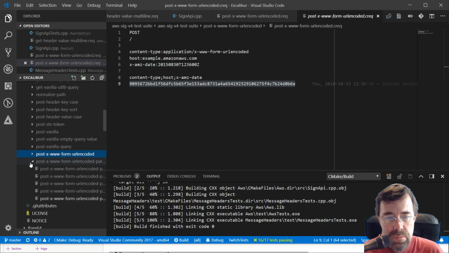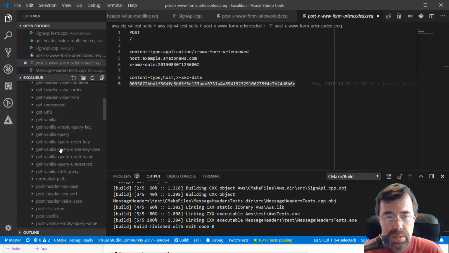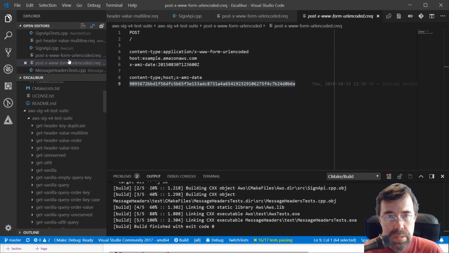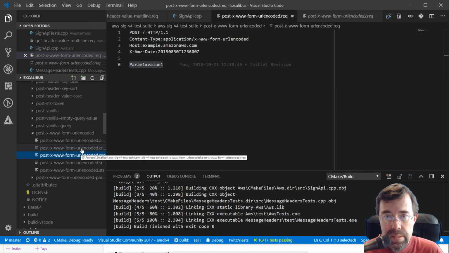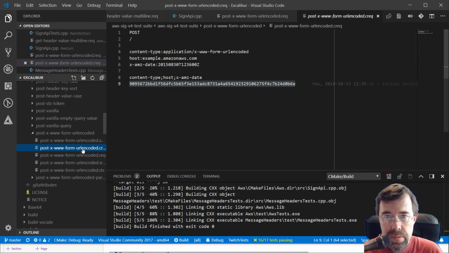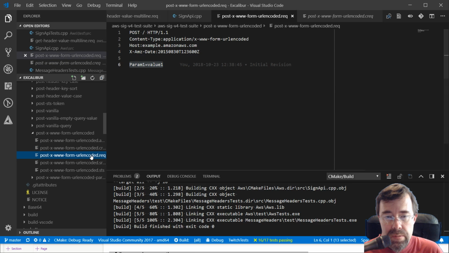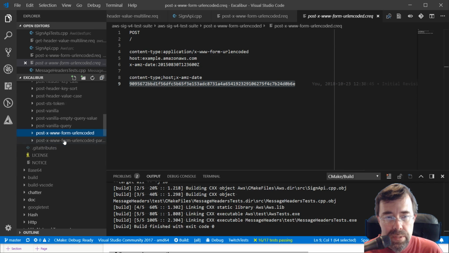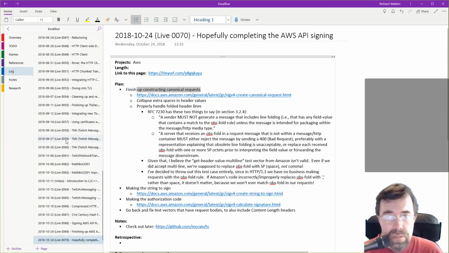So last couple streams I've been working on a component that will basically convert between that and that, right? They're pretty similar. It's just we have to do a bunch of converting to lowercase, breaking up the URI, all sorts of things. And there have been a lot of corner cases to deal with.